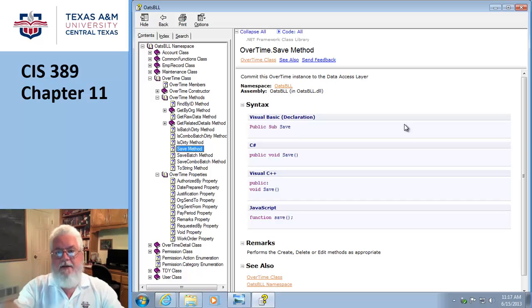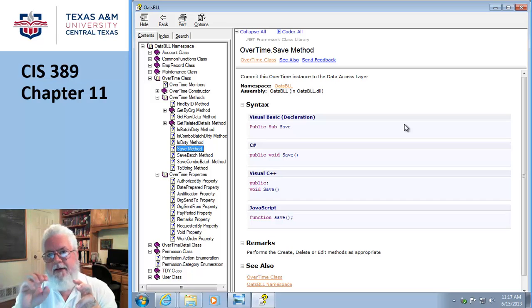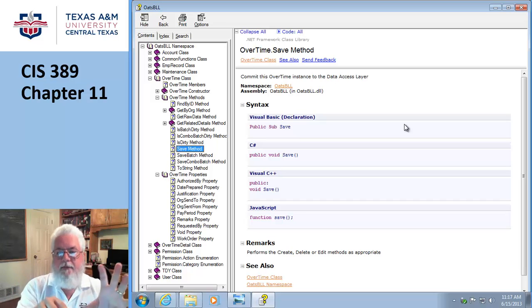Now, I never ever expect the users to go to this help file. That's not what it's for. This is programmer to programmer. This is the business logic layer. And as it happened, we had one team working on the data access layer, one team working on the business logic layer, and a third team working on the graphical user interface or the user service layer.